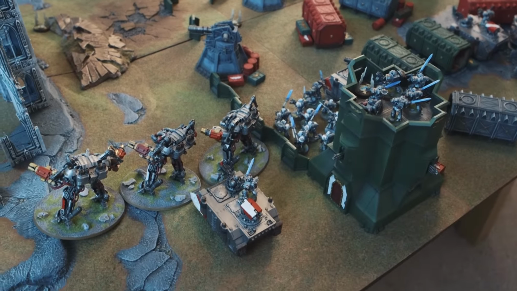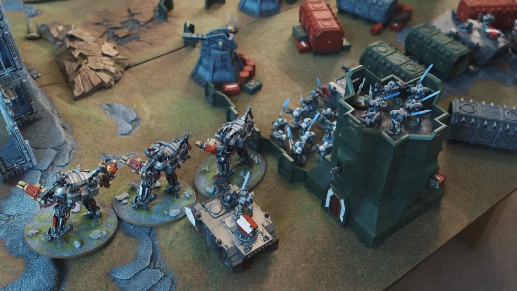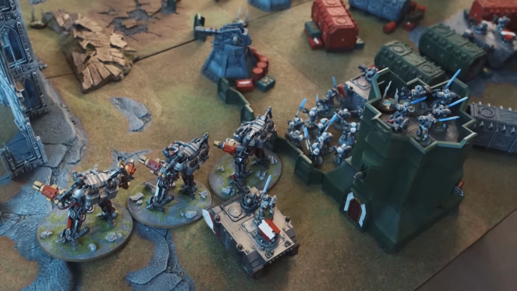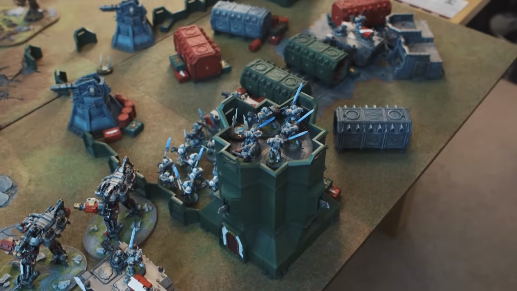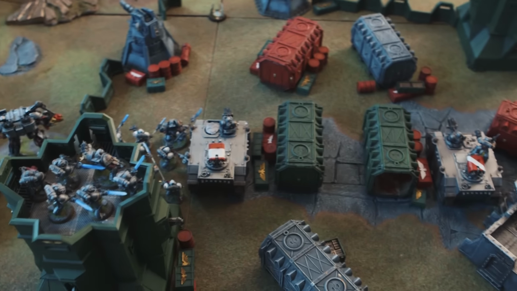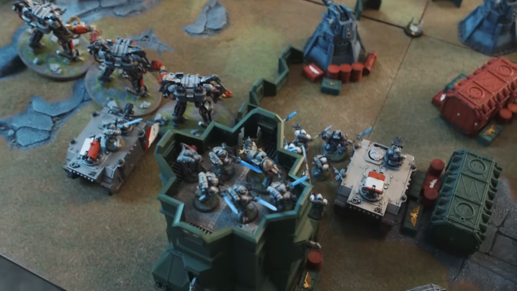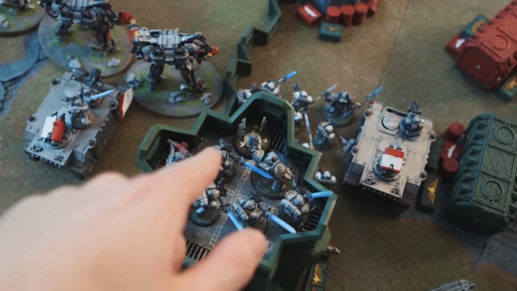Now, my deployment, I tried to go kind of as central as possible, reason being, because I was deploying first, if Darran goes refused flank, which he did, well done Darran, learning, I can shift left or right. I've positioned every unit here with a purpose. So the one on the right, well, I'll show you the objectives because that'll give you a bit of a clue as to why. So we have objective 1 here.